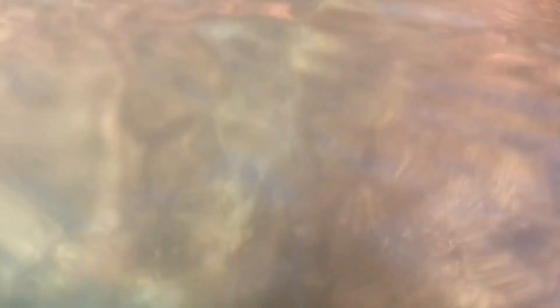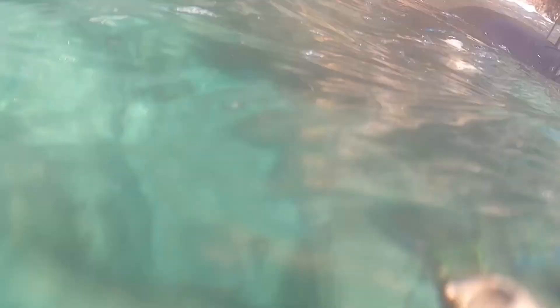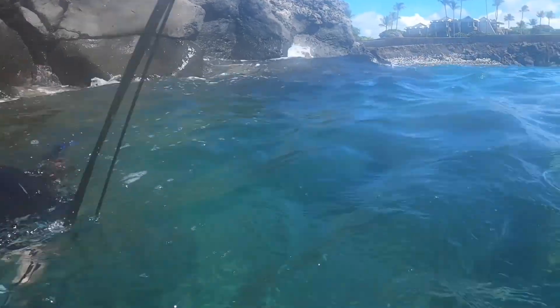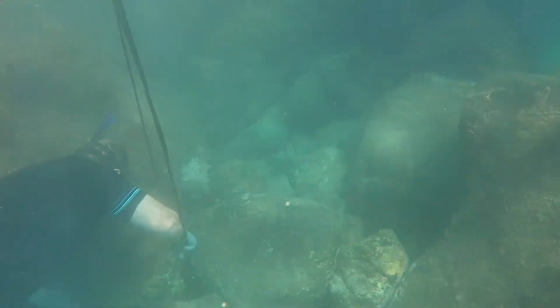In this part of the dive, I was checking out these yellow eye kole, and I saw Brad was close to me. I figured, give him a chance — he had his three-prong and could probably get them. I tried to catch his attention and tell him, bro, go over there and get those yellow eye kole. I really wanted to capture him catching one on the GoPro, so I gave him some space. His first shot he missed, but the fish was still there — I'm trying to encourage him, like, bro, the thing is still there. I really wanted him to try and shoot yellow eye kole on camera.